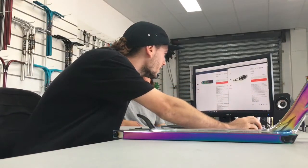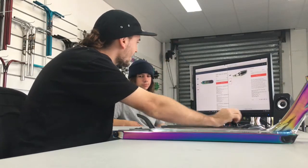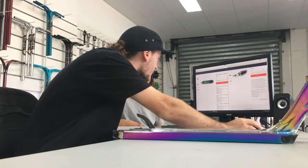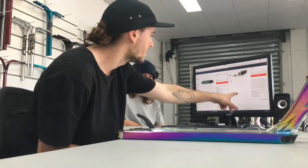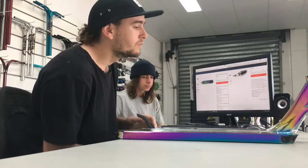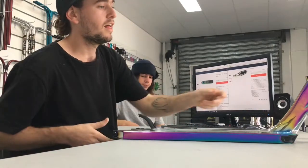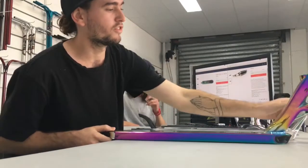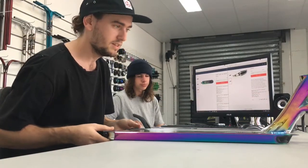Okay, what have we got next? What have we got next, Reece? It's the weight. The weight of the Max Peters is 1.4 kilograms, while the weight of the Lindworm V2 is 1.3 kilograms, so a tiny bit lighter. They've both got a really strong forged head tube, so that's good. Both integrated, obviously. Pretty much all decks are integrated these days.